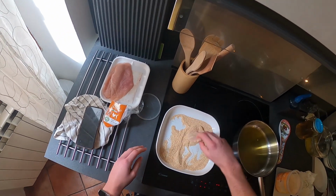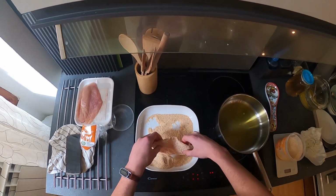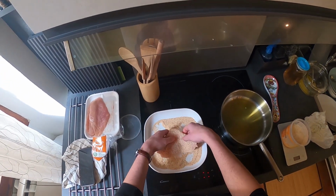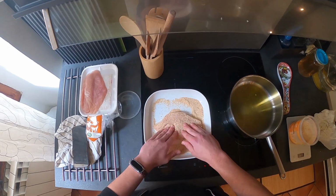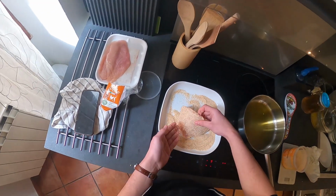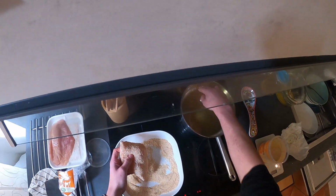Okay. So no strange double breading, no egg yolk mixture to get more breadcrumbs stuck to it. It doesn't really matter. Just have breadcrumbs around the chicken. That is the easiest way you can do it. Coat it well, as much as you can. I usually turn it around many times so that a good amount of breadcrumbs sticks to it. And now you can start cooking.